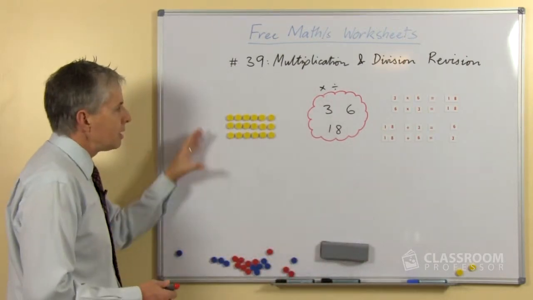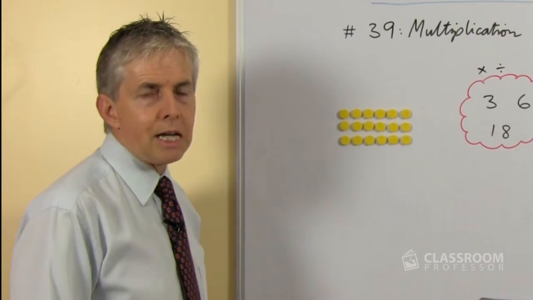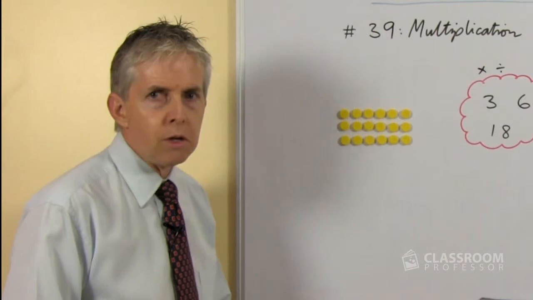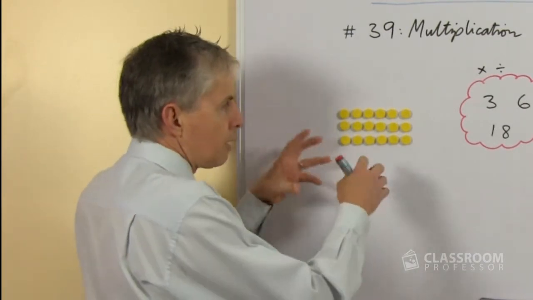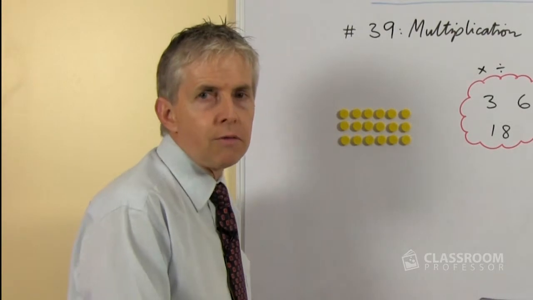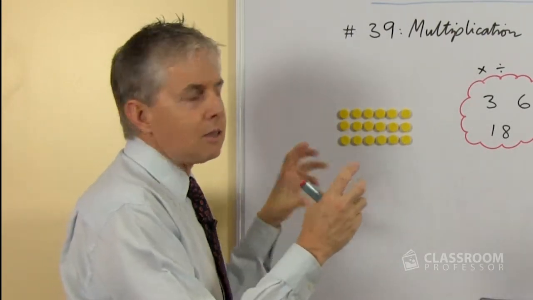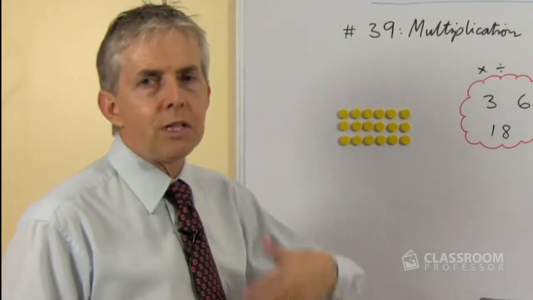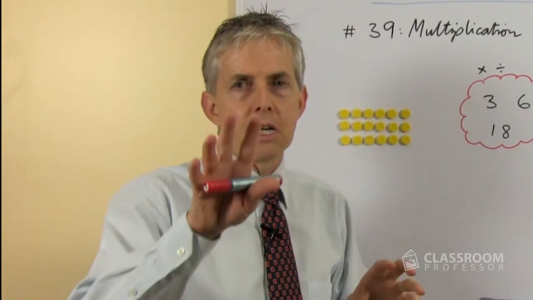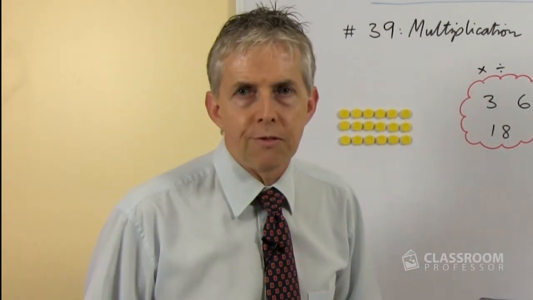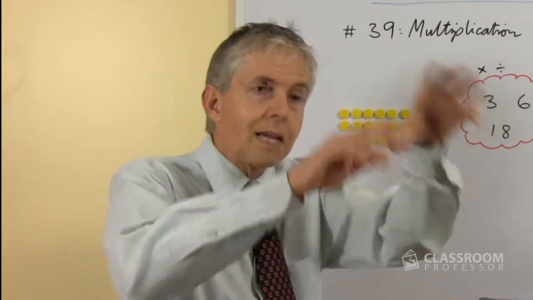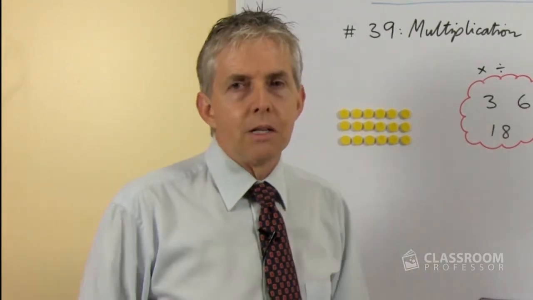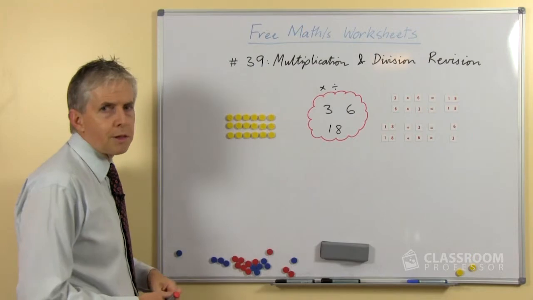Let's look at some material as well. These counters are arranged in an array in rows and columns, and that's a highly recommended arrangement for multiplication and division. We shouldn't just scatter the counters around or put them in groups because visually it's not very helpful. It's okay when the numbers are small, so if you did 2 times 6 and you see a cluster of 6 and another cluster of 6, that's going to be fine. But if you do 7 times 6 and you make 7 clusters of 6, nobody can see what that number is. Those arrangements are simply unhelpful.